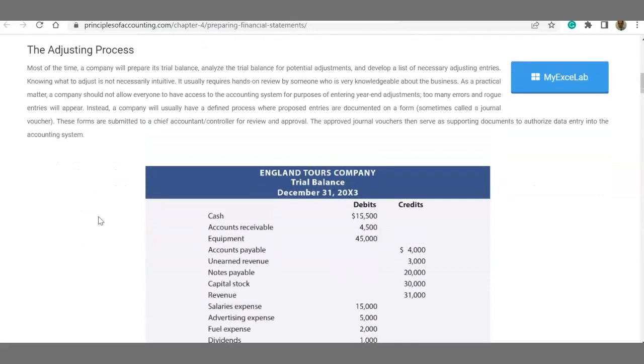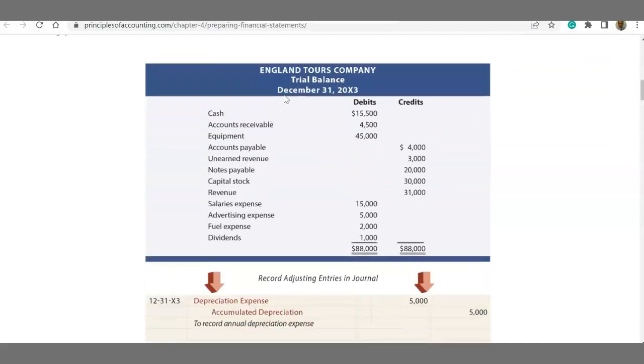Okay, so here is the adjusting process for this business, for example. So we have a trial balance, which has the company name at the top, name of the report in the middle, and a date. Then you list all your accounts, whatever is debit on the debit side, whatever has a normal balance of credit, you put in the credit side. The first number starts with the dollar sign in the column, and the final answer also has a dollar sign, with a double line.